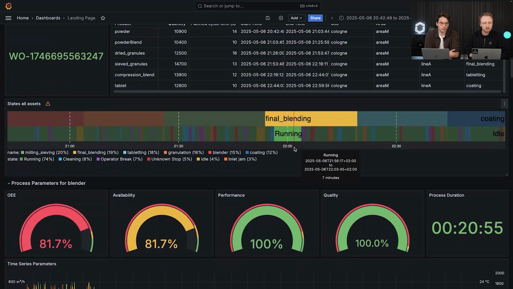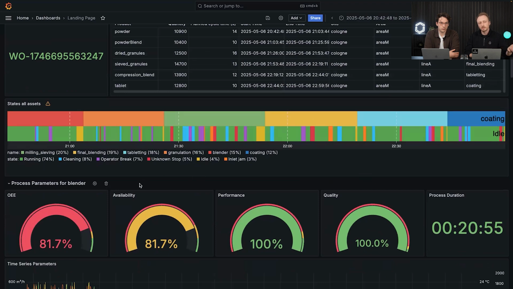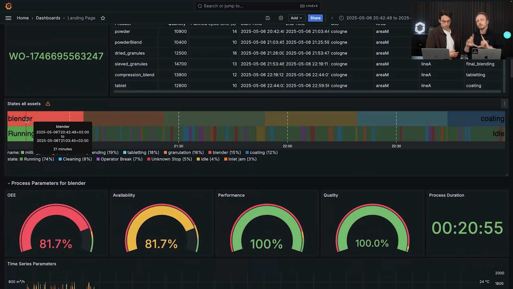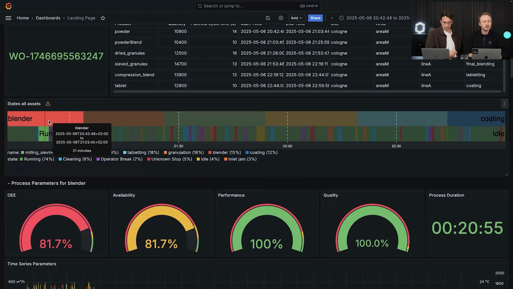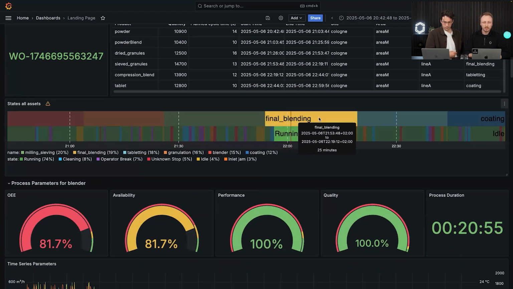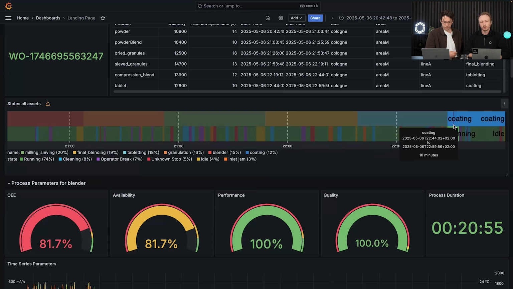And then, which is really cool, we combined all of these assets and these timelines, including also the machine states for these. So now you can see over here the states of all assets. This is at the top, the individual times where the work order was at which station. In this example, this is pretty much tablets for a pharmaceutical line. Then we're talking about blender, granulation, milling, sieving, final blending, tableting, coating. Typically you would also have a bit of packaging in the back, but we stopped here at 5 assets.